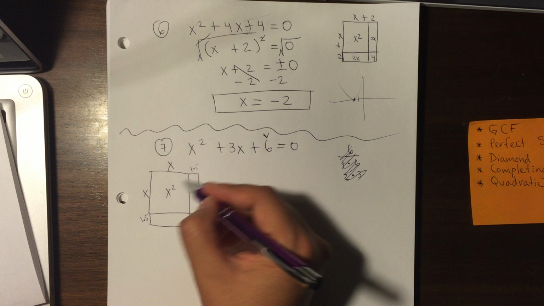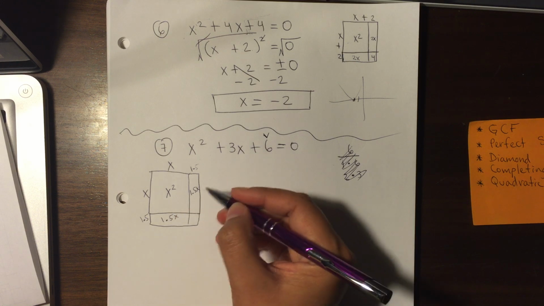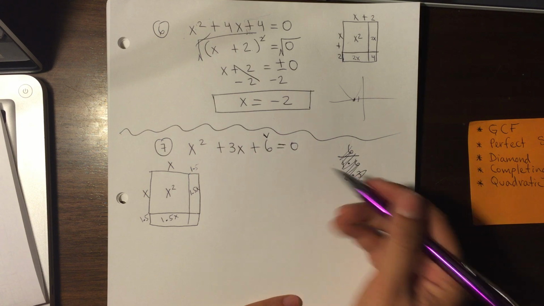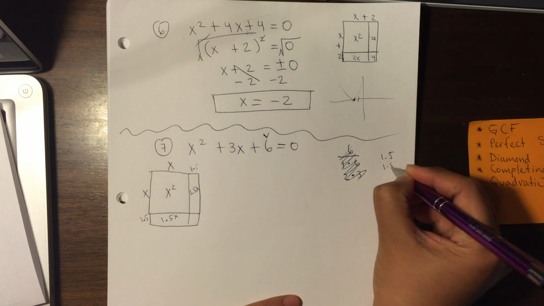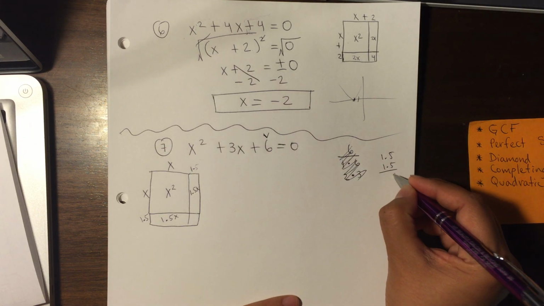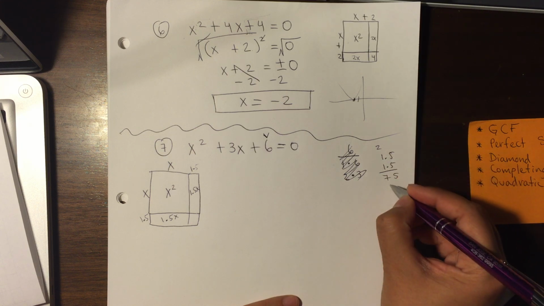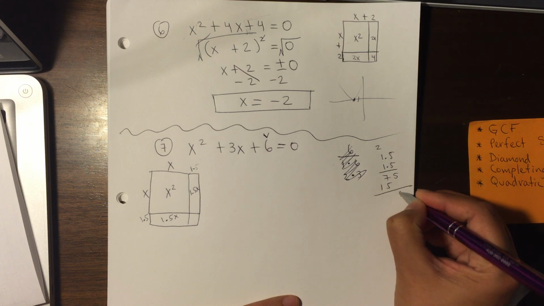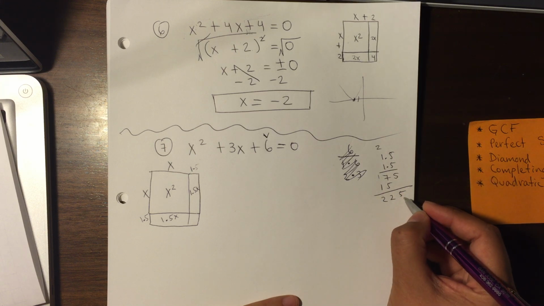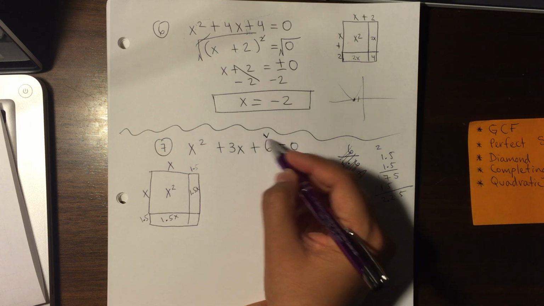And so when we multiply 1.5 times x, it is going to be 1.5x. And then 1.5 times 1.5 is not 6. In fact, I can multiply that, and again it makes it really yucky because it's not an even number. 5 times 5 is 25, carry the 2, 5 times 1 is 5 and 2 is 7, 1 times 5 is 5, 1 times 1 is 1, and then I have 2 decimal places. So in here it should be 2.25, but in reality, what I have is 6.